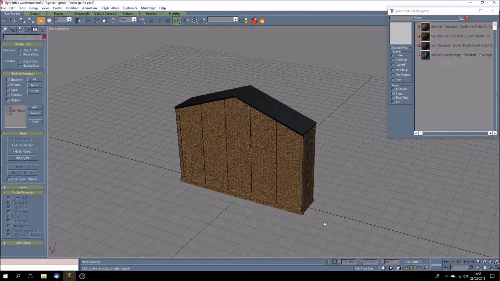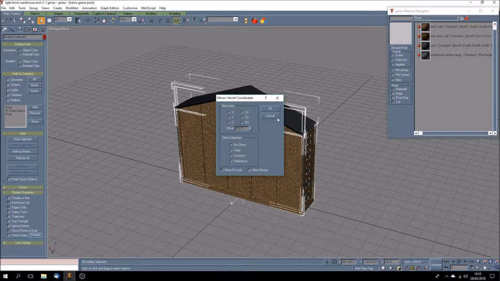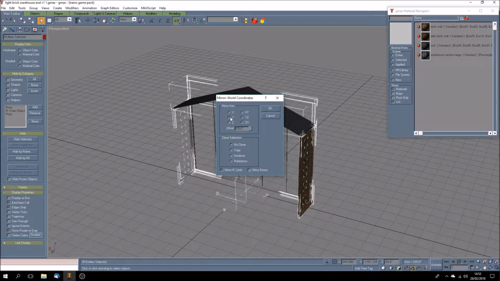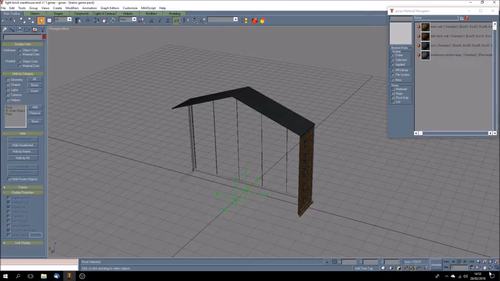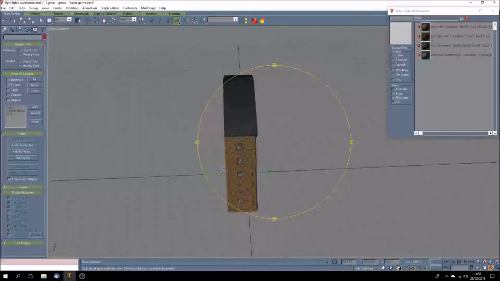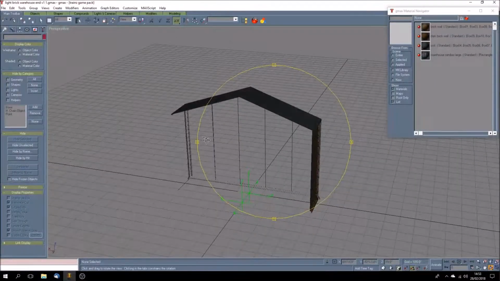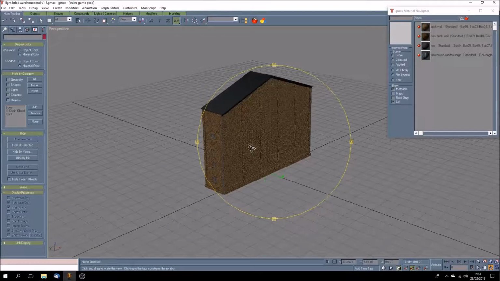Let me show you. If I hit mirror, now obviously I'm not going to save this. Give me the axis. Well, that's not going to do it, is it? So let's try another axis. There we go, look. And it appears to have immediately created the other end. And you can XREF it, and you can make sure the center pivot is alright, but I guarantee you put that into Trainz and it will look like rubbish.